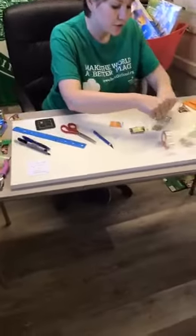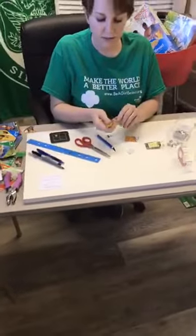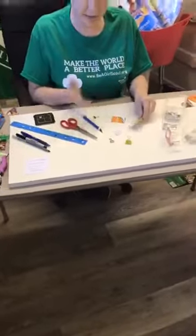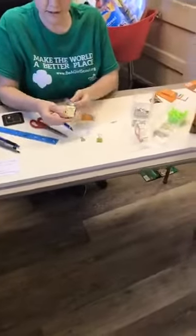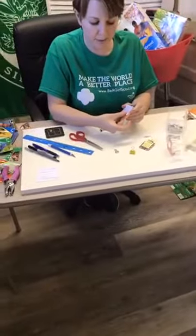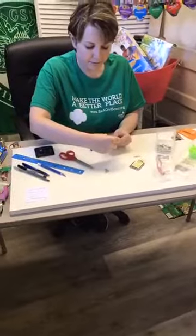And you could use a couple of different materials. But for this one, you've got a little paper clip here, binder clip. They come in different sizes, different colors. You may have some around the house. You can also, for now, use a paper clip if you'd like and hold it together. But for today, we're going to take our recycled piece of Girl Scout cookie box.